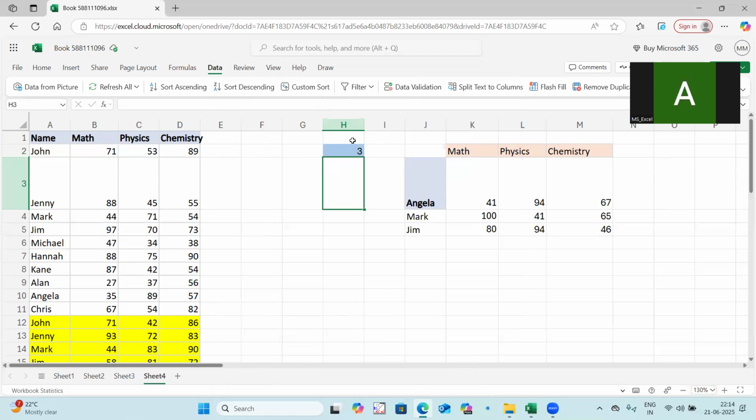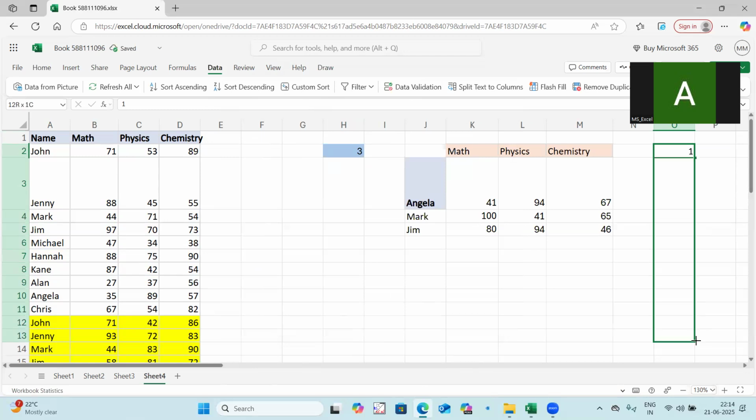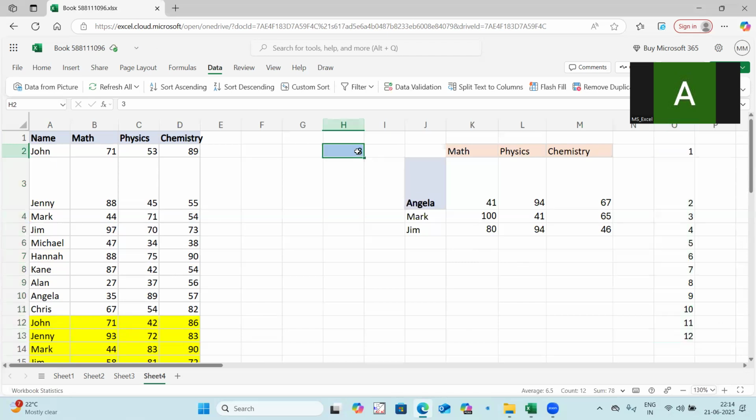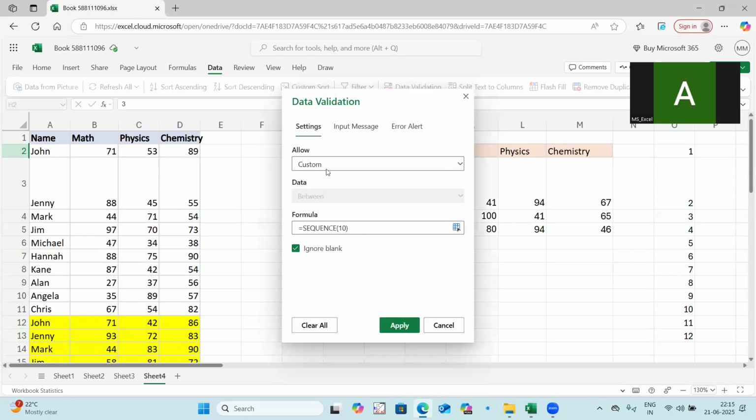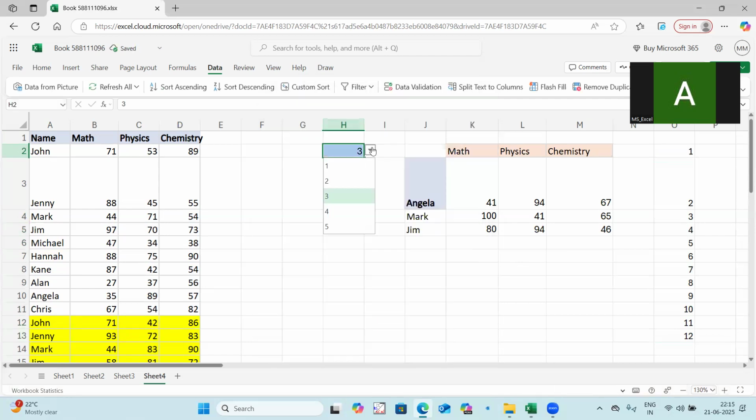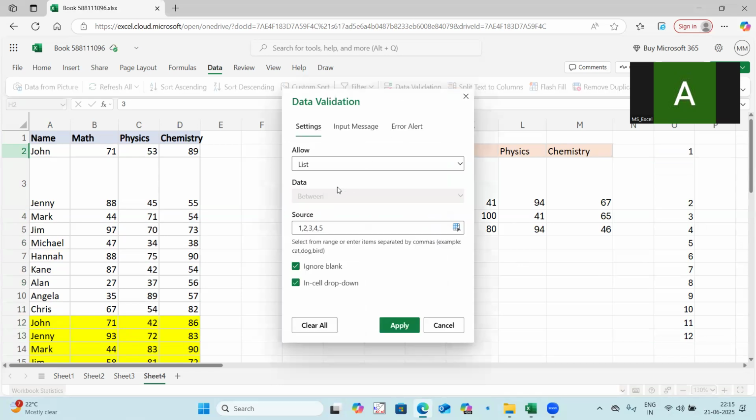Oh no, it's not coming. It's not coming, guys. Then what you can do best, this formula we can create fill series. Sometimes I'm wondering why such functions don't work. That should work, right? So you can go to data validation and there you can take the list. So guys, you can actually create 1, comma 2, comma 3, comma 4, comma 5. Like that you can create and you can see the drop down is coming. That is okay, but you can select the array as well. In the list, you can select array like that.